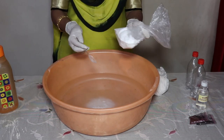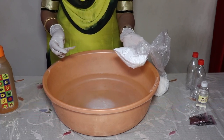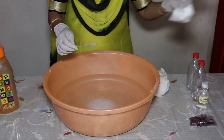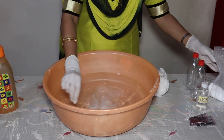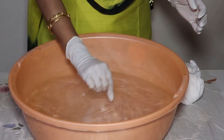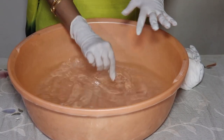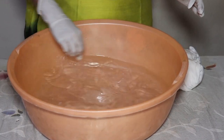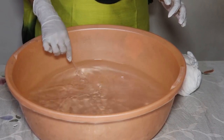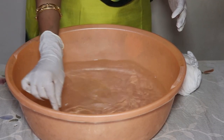This soda ash is also called the dyer's salt. The ones who do tie and dye and stuff like that, they use soda ash while coloring. So I will mix it with the same plastic spoon. I have used a disposable spoon because I'm going to throw it away after using it. This 4 liters of water in which I have mixed soda ash can be used again and again. So this process can be done again for 5 or 6 t-shirts.